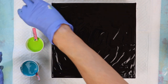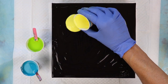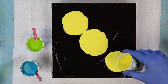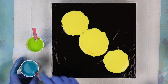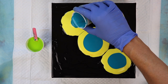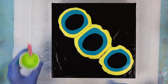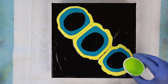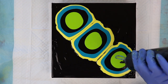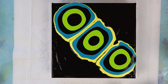Okay, let's get started. I'm going to be doing a series of puddle pours. I just want to do three puddles. It's okay if they end up touching each other, because when I swirl them, you're not going to be able to notice that anyway. I'm going to add some black for contrast. Okay, it's all right if it spills over the side. It actually creates some interest.